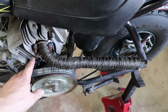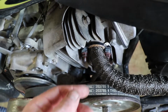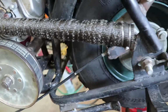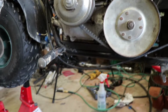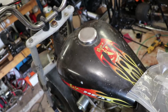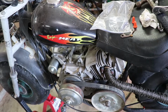Okay, so here it is, all installed on the bike. If you look here, I installed a 3/8 inch nut, just slid over the existing stud to take up that extra spot rather than putting in new studs. Got that one chopped off, and I got the header wrap on there. I had a little extra left over from my Yamaha R1 motorcycle right here. Anyway, kind of got it all hooked up, and I still need to weld the motor mount down. It's just tacked in. I need to do a little bit more welding up here. As you can see, it's got a broken strap that holds on the tank, and I gotta hook up the throttle. And then I do believe this will be ready for riding after that.